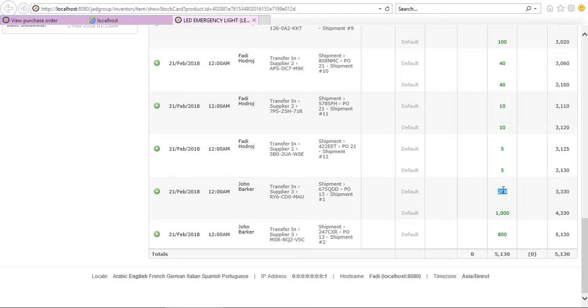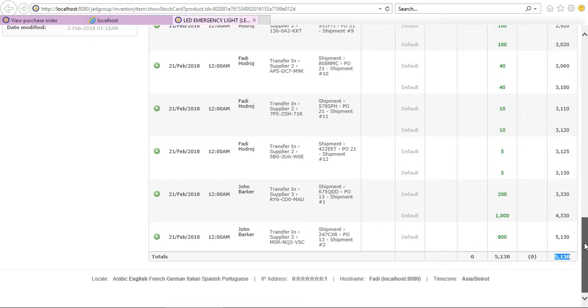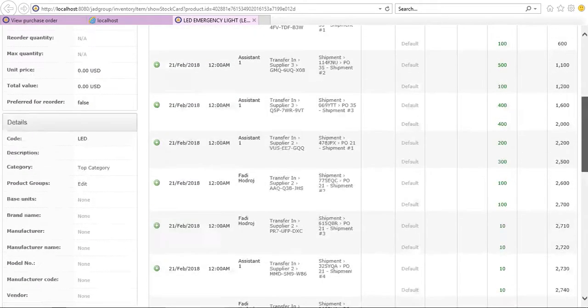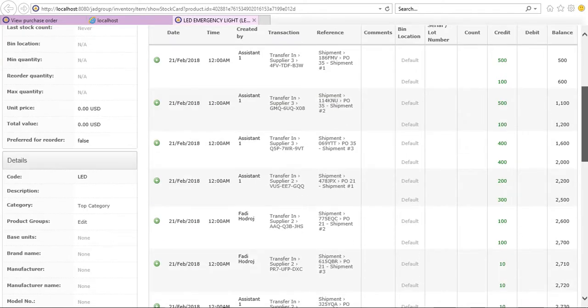So we had 200 of this, and then I had 800 of this. So we have 1,000 items added. So altogether we have 5,130 items in our system.